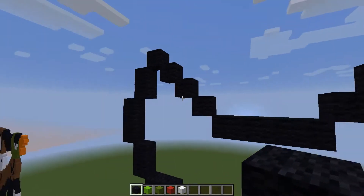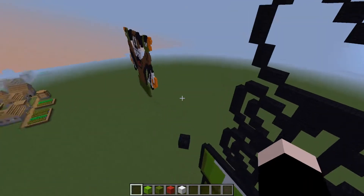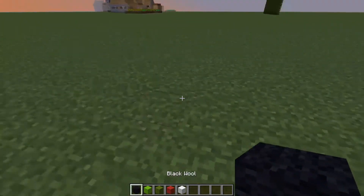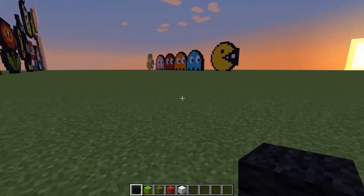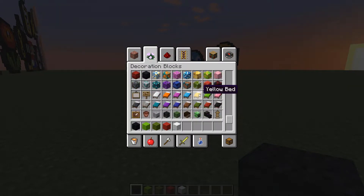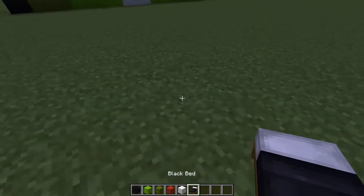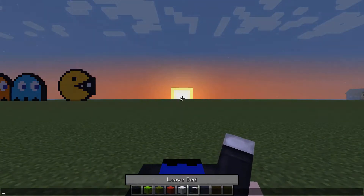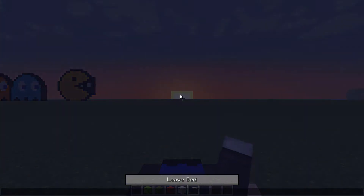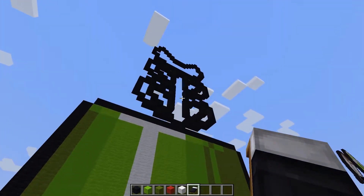There is one last part I have to do in black up here, but as you can tell the sun is setting, so I have to go ahead and get my bed, which I did not do previously. What a beautiful sunset — all right, that was weird. Let's fly back up and take a look.